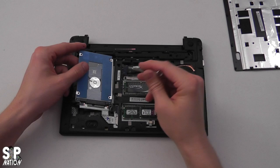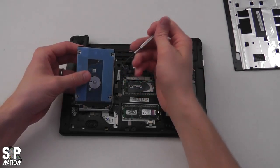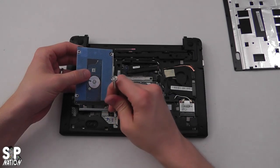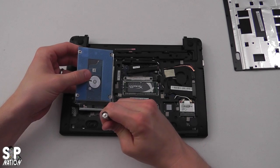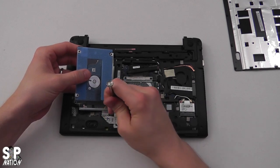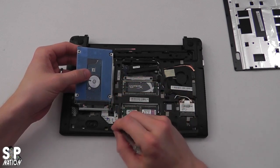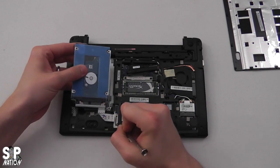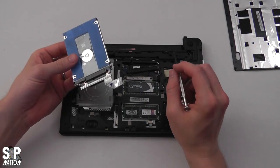The hard drive is just resting in down there, so you want to stick a little screwdriver down on the side and gently lift it out. Then there are these two brown pins holding in the cable—you want to pop those out gently. Always be very gentle and take your time with this. The cable will come undone and we're ready to replace the hard drive.